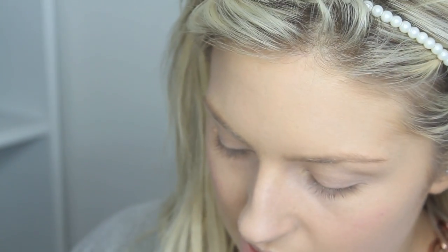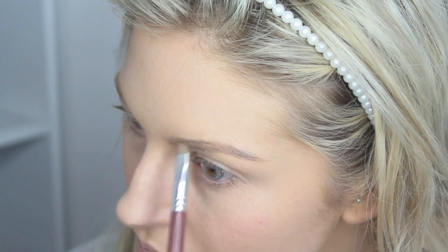Okay, so first of all I'm going to do my eyebrows using my e.l.f. brow kit.